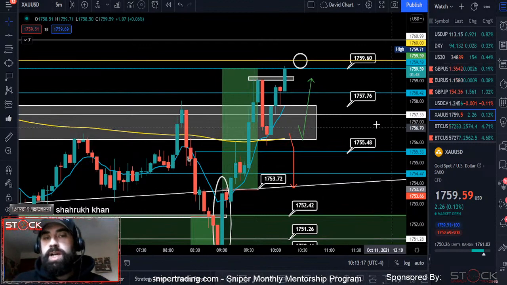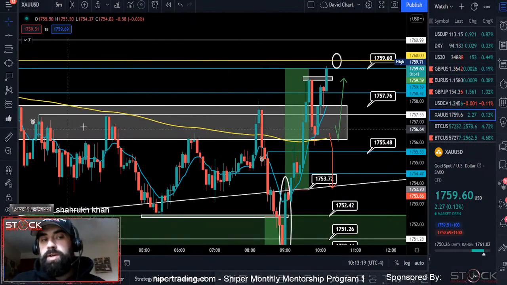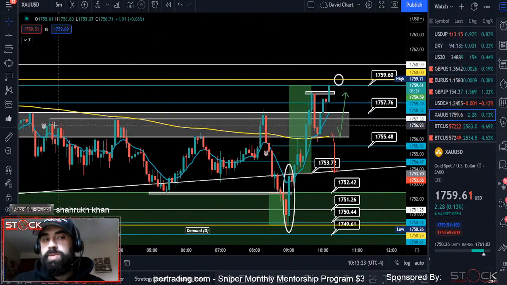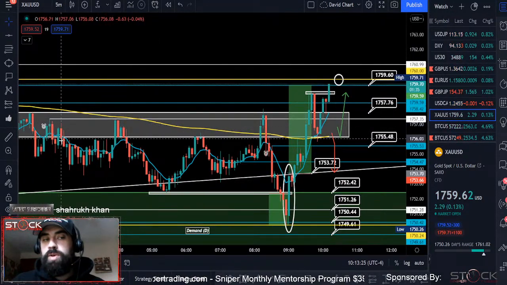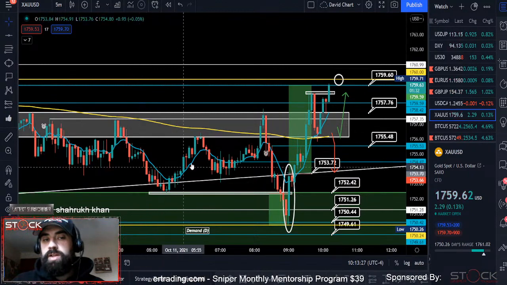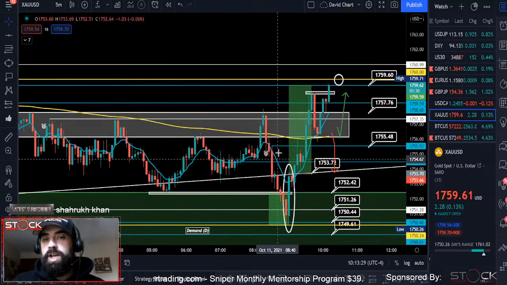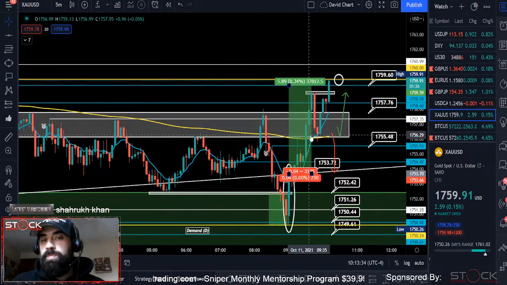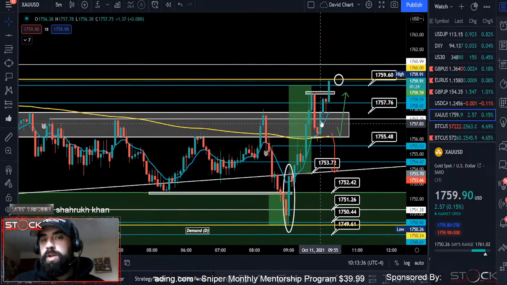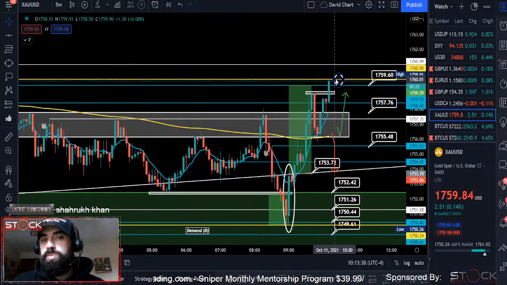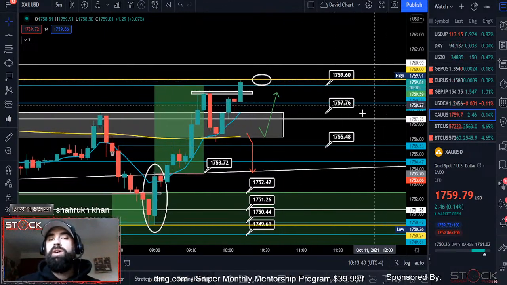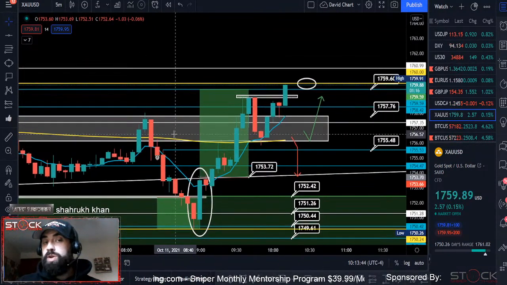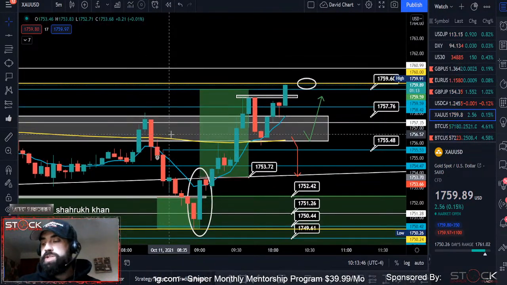Okay, so do you guys see how the pullbacks are happening in key areas right here? I want to show you this. The chart's a little bit messed up right now, but I want to show you something. See how every time it dipped in here before, it sold off? Selling, push, sell, push, sell. Now since it's broken above the 200, and now it's holding above the 9, it's pushing, holding support, pushing, holding support, now walking up to 1760. That's why I drew this neutral, because I wanted to see if it was going to hold as supply or if it's going to start focusing on demand.